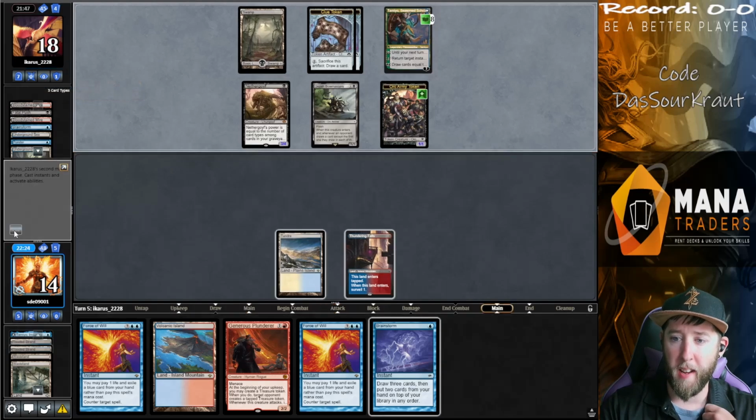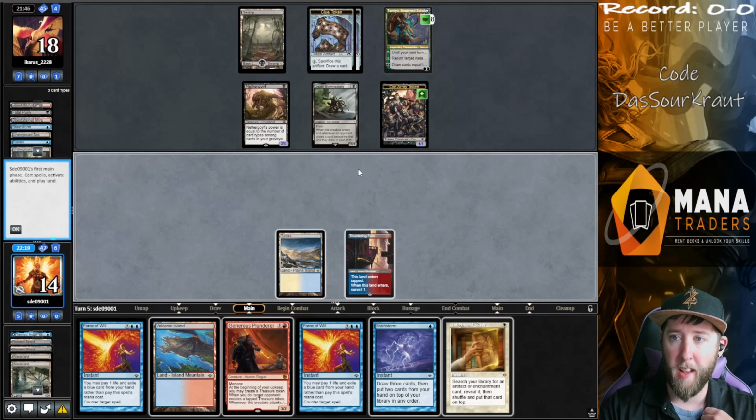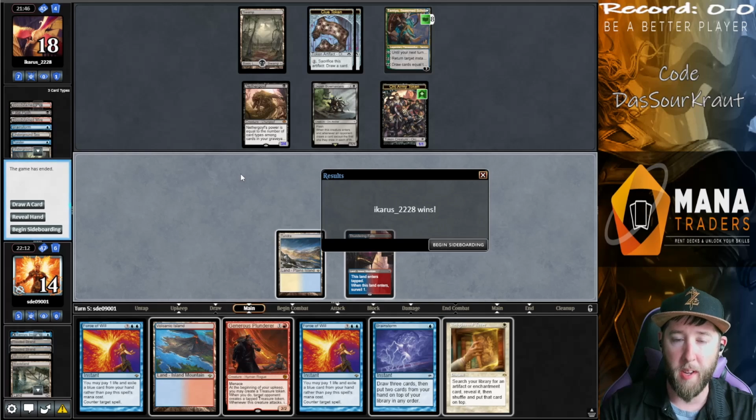Ooh, they're not attacking at all. Okay. I think we're going to see what we draw here. We draw an Enlightened Tutor, but they're about to ultimate their Tamiyo. Yeah, I think this one's over. We just flooded out way too hard. We will see what we can do sideboard-wise for this.